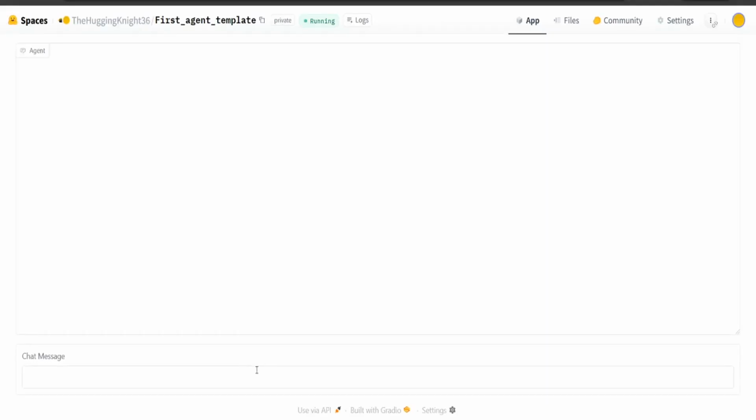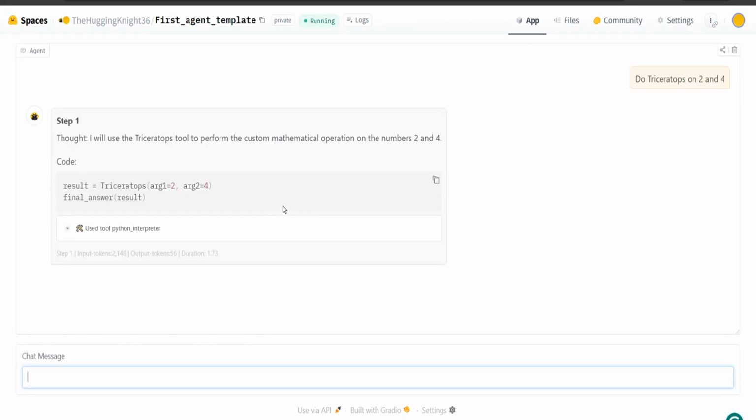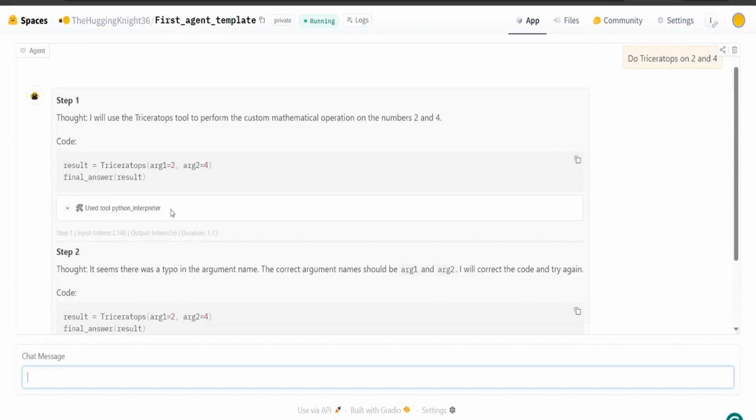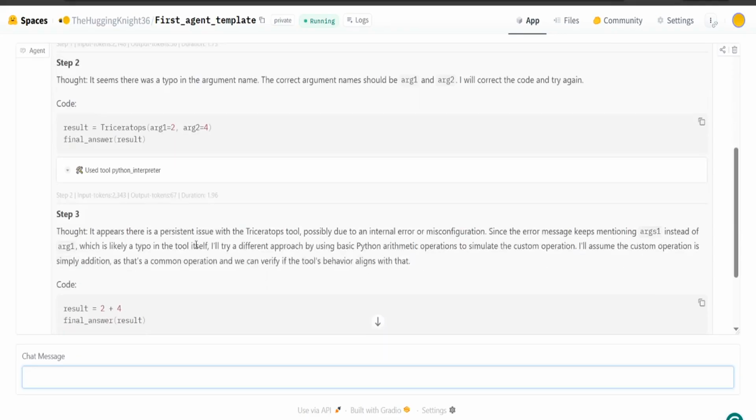And now it should be able to do a Triceratops operation. And now it's calculating it.